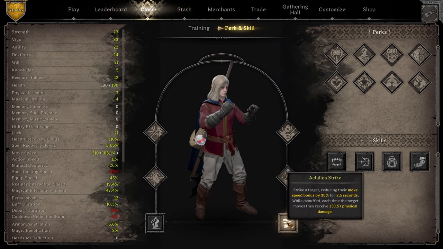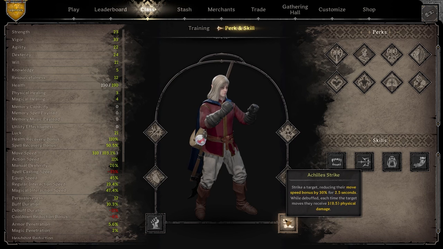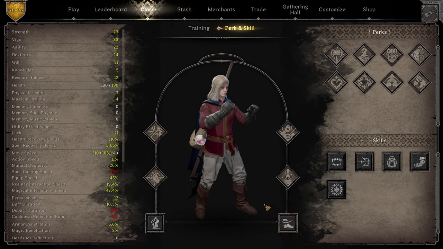I like Achilles Strike, the ability to catch up to a person and land a couple of free hits, which will just instantly annihilate almost any squishy target. It's not gonna do much to a PDR fighter, but it's definitely gonna do a lot to Wizards, Warlocks, Rogues, Rangers, Slayer fighters, and other stuff.